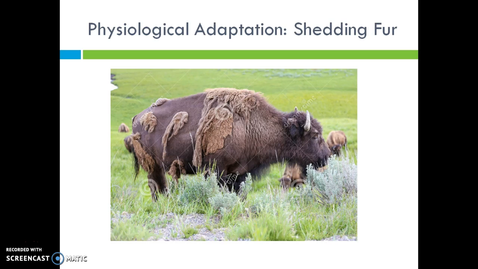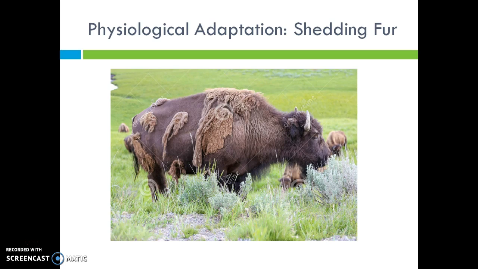We know that in the fall, animals gain more fur, especially this buffalo here. It gains more fur to keep warm throughout the winter. And then in the spring, the chemical makeup in its body has all these things happening, and it says, hey, time to lose this fur. So it drops the excess fur so they can stay cooler during the summer months. Then again, when we get back to fall, it adds a thicker fur layer to keep it warm during the winter. So that is a physiological adaptation for the buffalo.